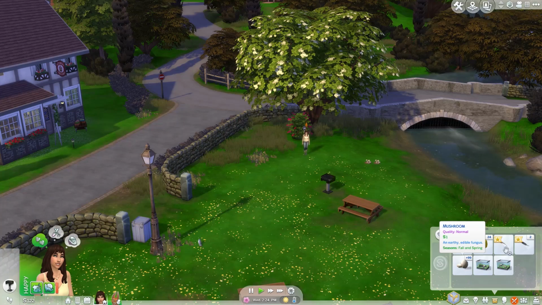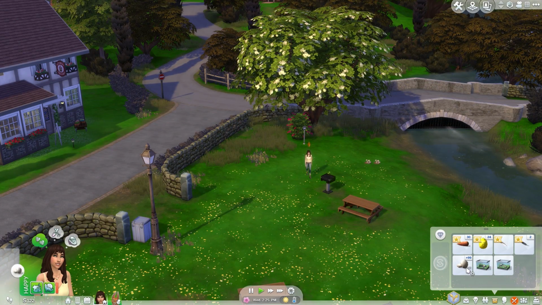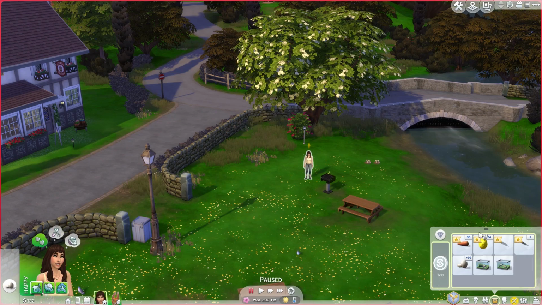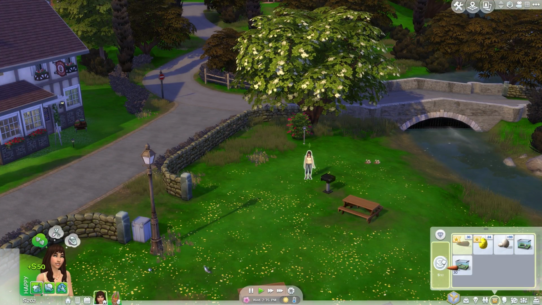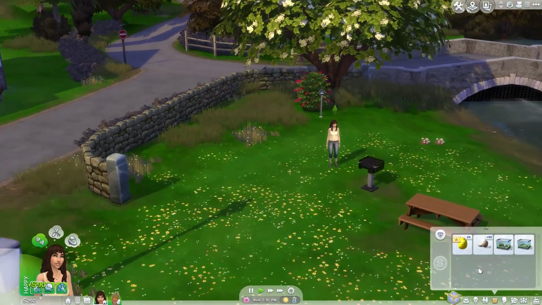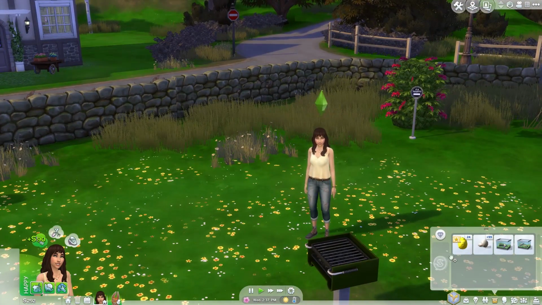Oh my goodness, and you have over 99 mushrooms in your inventory. Please eat a couple of those. Yeah, the seagull feather is worth 30 simoleons. And these pigeon feathers are not too bad either. So with this brand new addition to our family, I think we'll be building our walls in no time.